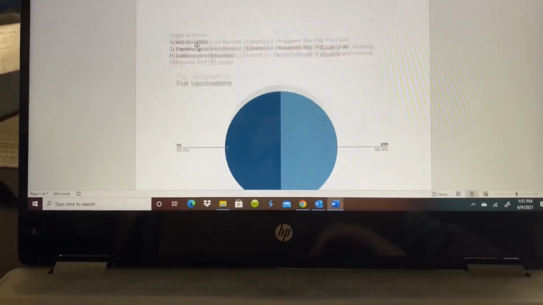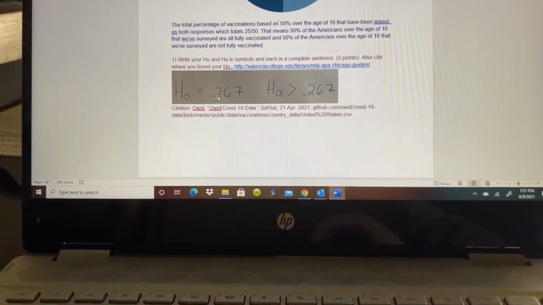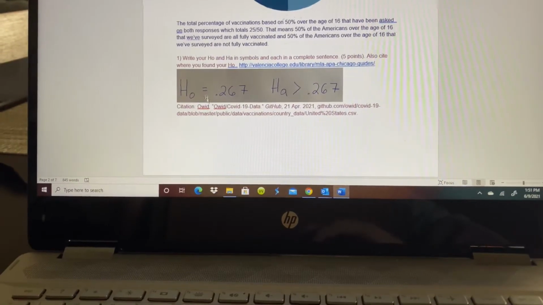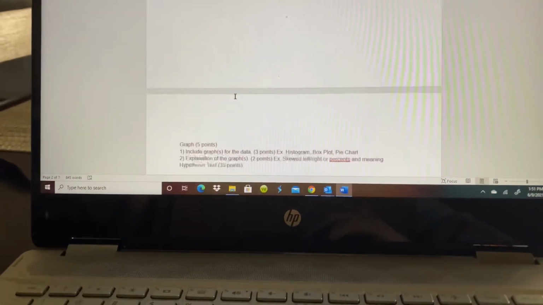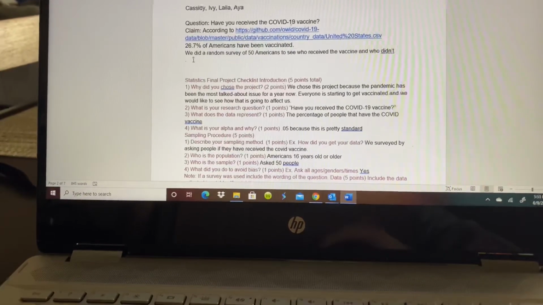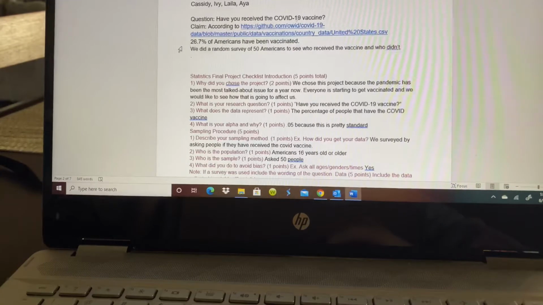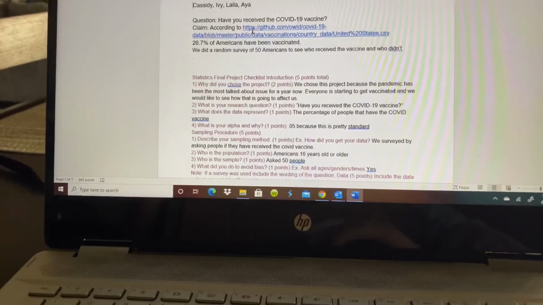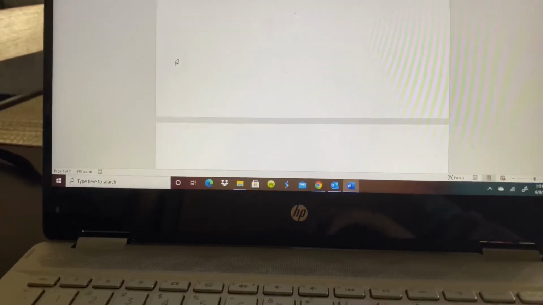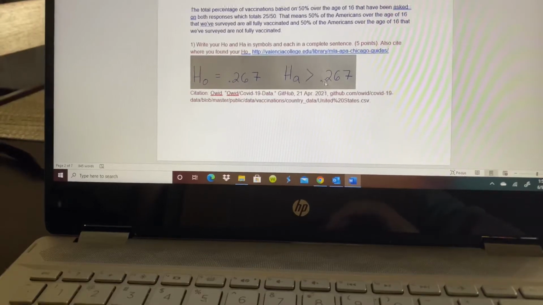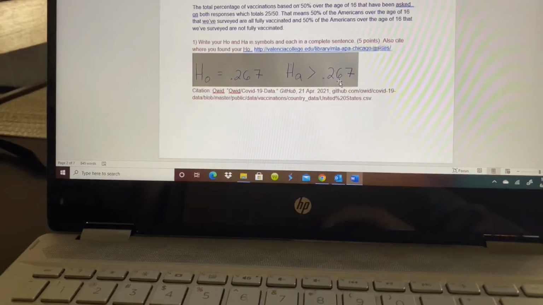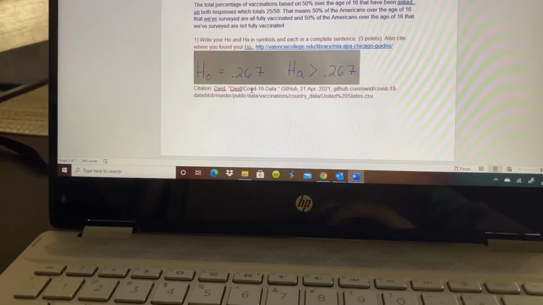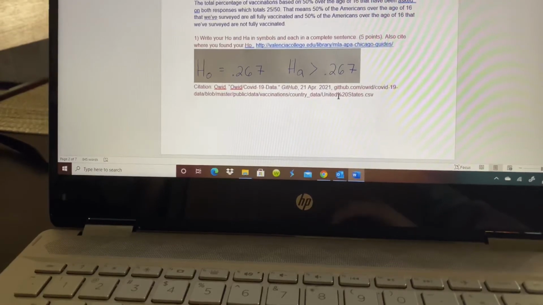So going on to H0 and HA. H0 equals 0.267 and HA is greater than 0.267. So what this is saying is the way we got 0.267 is from the sample percentage up here from GitHub, the statistic right here. That is our H0 because that is the claim, not the one that we did, not the random test, but according to github.com. So we go down here, and what this greater than says is we think that it is above 0.267. So we express that through this here. So our H0 is 0.267. That's what the statistic says, and we think that it is above 0.267 here.